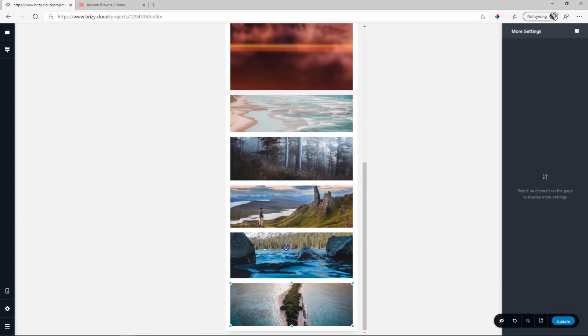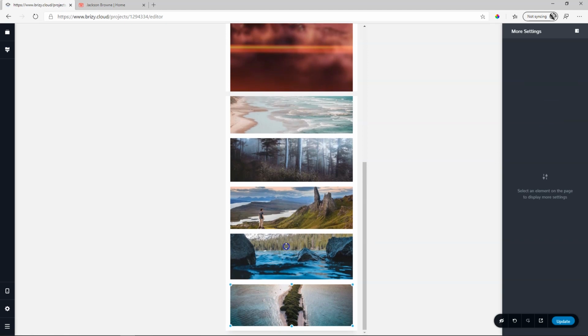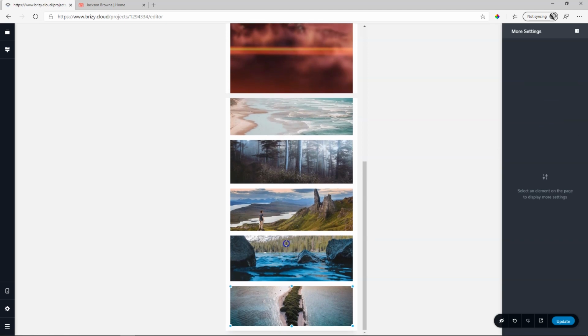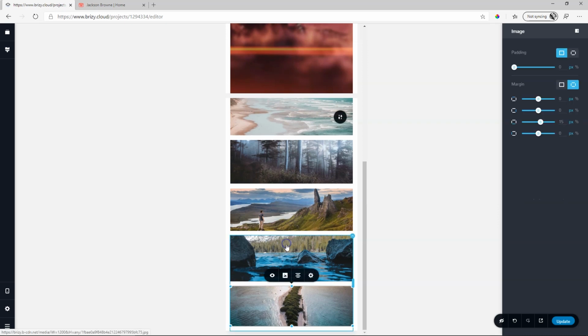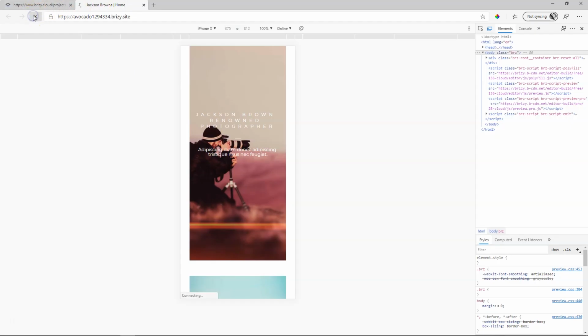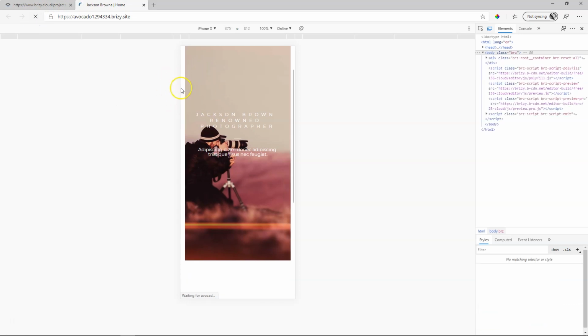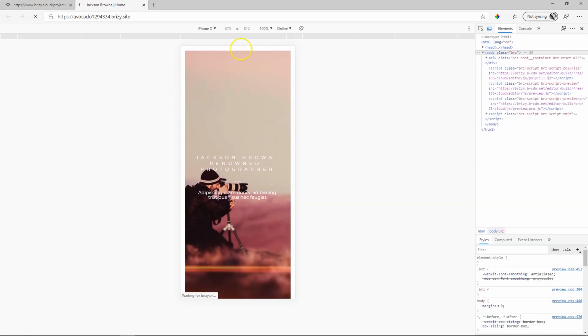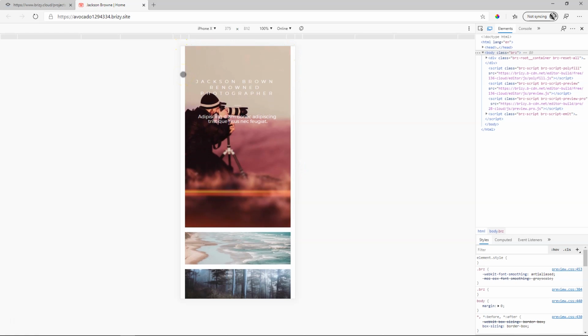Sure, I know it seems like a lot of work, but you're going to be so pleased with it at the end, and you're going to be so happy when you do not have to do this again when we copy this. Update, Control Command S. Go to the front end, refresh this, and the first thing is we will have a little better display here because our margin is not that invasive like it had been before.